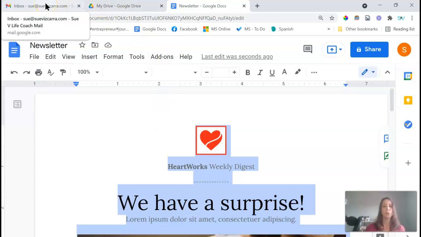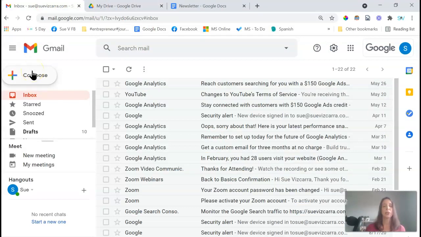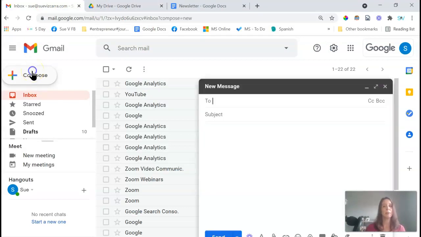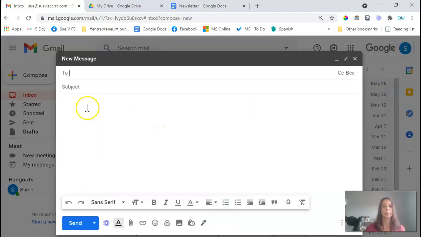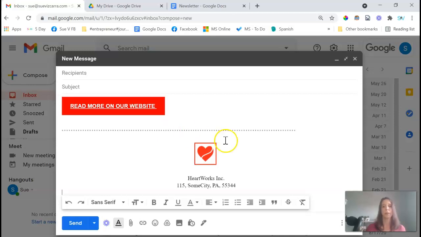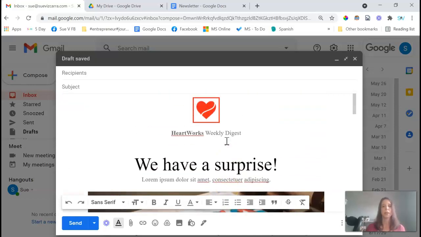Now I'm going to go back over to my email, create a new email. Remember, it's still being held on my virtual clipboard. I'm going to expand my email so I can see more. In the body of the message, I'm going to use Control V or right click and paste. I prefer the Control V. That's just what I'm familiar with. So you'll notice here we are. Here is the template. Now make any adjustments that you want. Edit it so that it is actually applicable to you and your message and or your business.